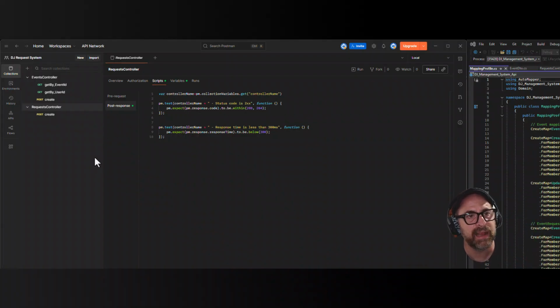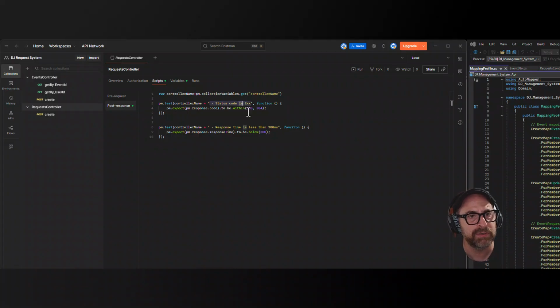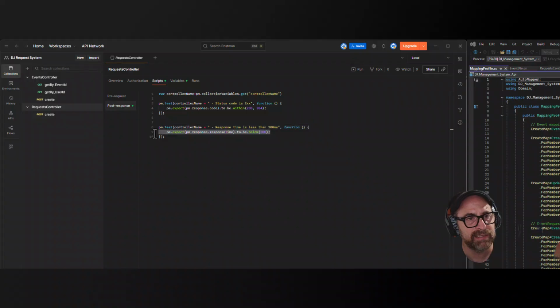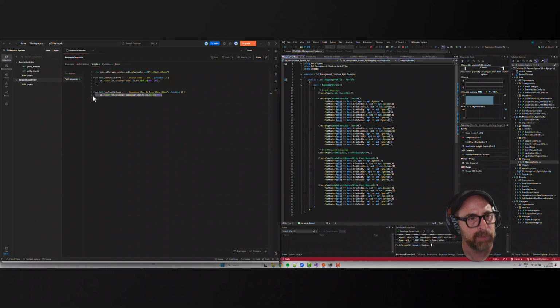The first thing that I do is get the name of the controller, and then I run some Postman tests. As you can see here, I'm checking to see if the code that was returned was between 200 and 204, and then I'm checking to see if the response time is less than 300 milliseconds. And these tests get run every time a request gets done in this collection.